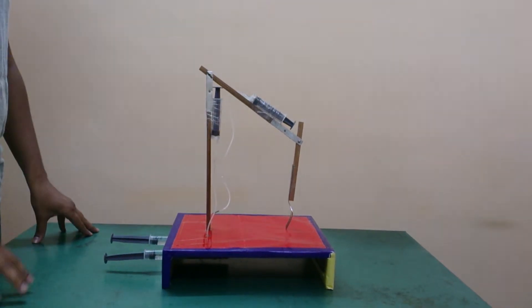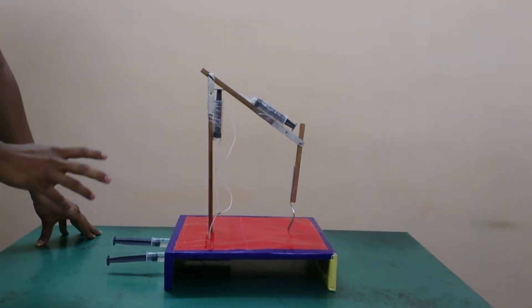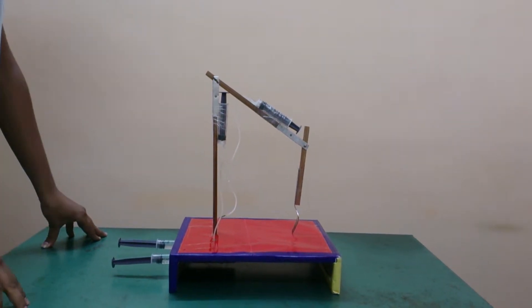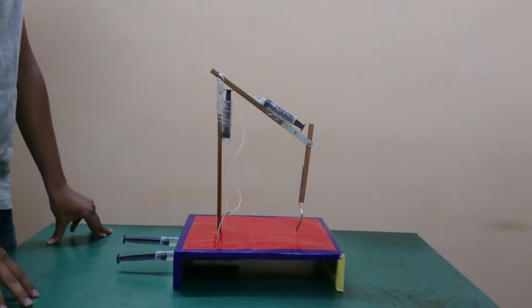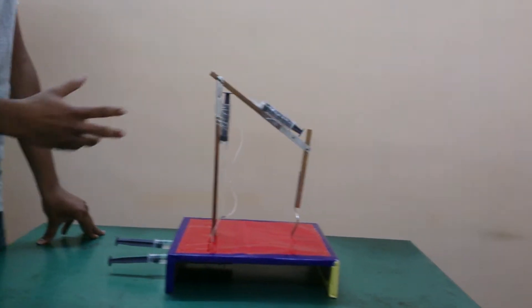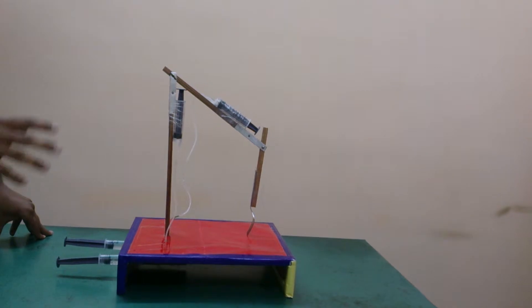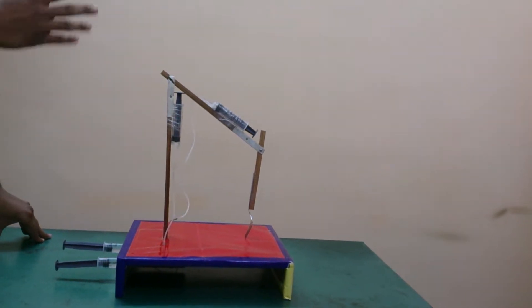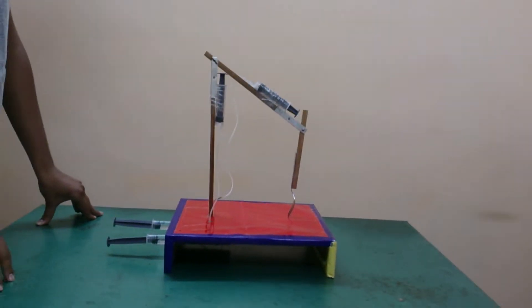Hi, today we are going to explain the working model of a hydraulic arm. The hydraulic arm works on the principle of Pascal's law, which states that pressure exerted on a confined mass of liquid will be transmitted in undiminished magnitude in all directions by the liquid. The transmitted pressure acts normally on the surface with which the liquid is in contact.